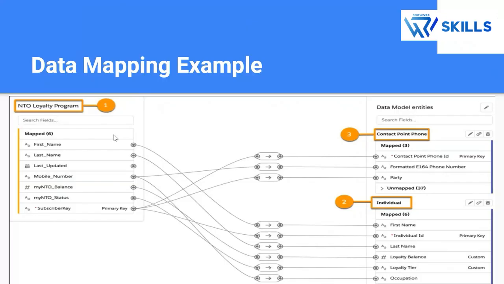So guys, how data mapping is performed with individual, we have seen. When we go to the data stream, we have to click on review mapping. It will open a mapping between the data lake object and the data model objects available in Data Cloud. So this is an example in front of you where there is a profile category object, and this object is mapped to the individual data model, contact point phone. It would also be mapped to contact point email. For starter bundles, these are added by default, but whenever you integrate custom data, we have to do it manually, which we will see.